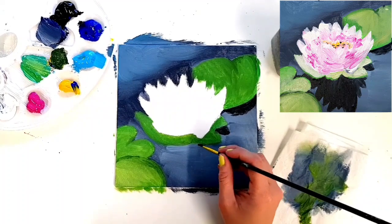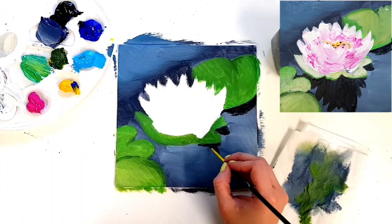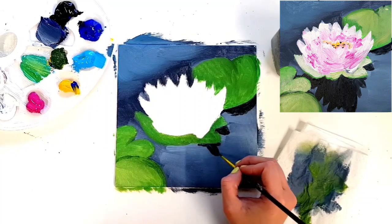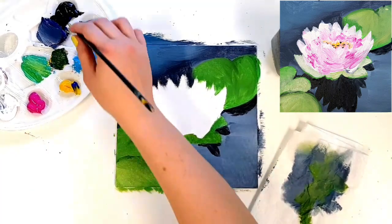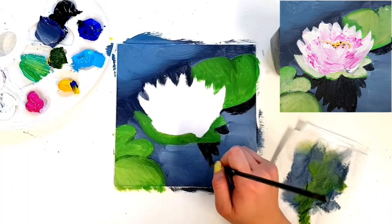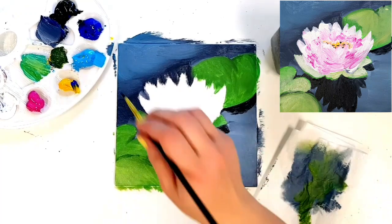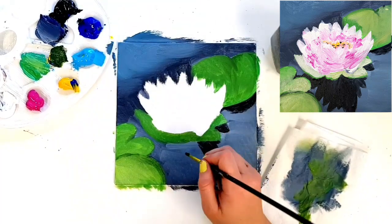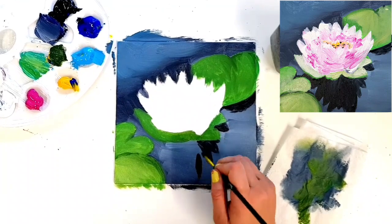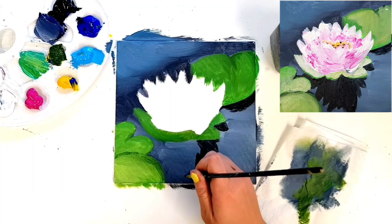So now for this bit, we're going to do it for the petals of our Waterlilies flower. So I'm just going to try and recreate what I did above with just a few different petal shapes. They don't need to be exactly the same. Nobody's going to be like, that's the wrong one or anything like that. You're just doing a rough idea of a few different shapes. Just try not to make it all blocked out. You want to still see that it is a flower reflection.